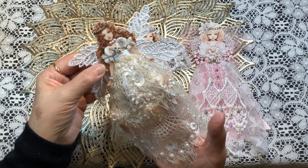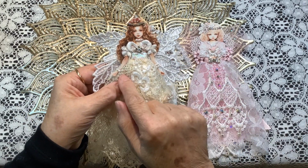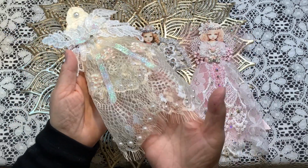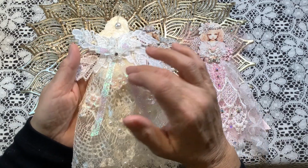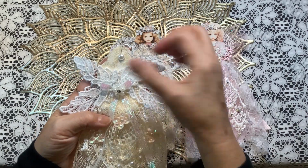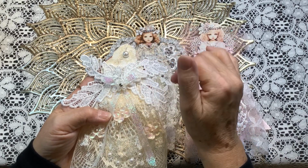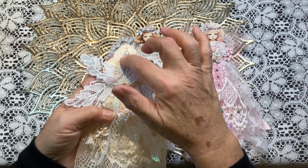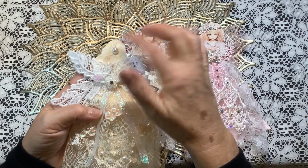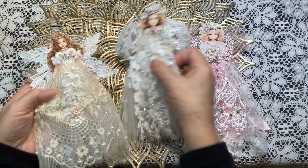Little pearl necklace at her neck, beautiful little bling. She's got some little pearl bracelets on here. And then on the back is just that beautiful lace again with pearls added on, a pretty bow, a couple little other embellishments, some little flowers added on the back that match the ones on the front. And then I did add just a flat lace like I always do on the back of the white paper that I put over top the piece of chipboard. I usually use cereal box or something like that. And then I just added a little pearl there to hold the hanger in place. So that's one. Here's the second one.